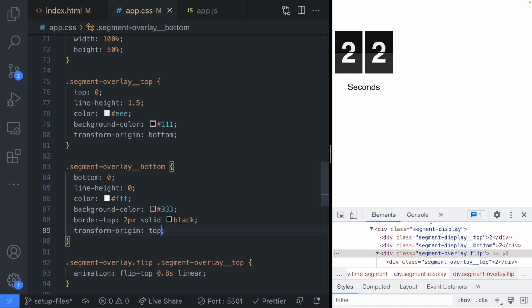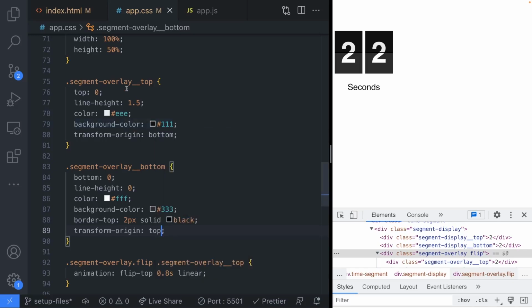However, we don't want to be just adding the class in manually, and you can see it only appears once when the page is loaded, when that flip class is there. So we need to work on our JavaScript to actually apply that flip class every time one of these segments changes, which is a little bit easier than it sounds, but we're going to go through it step by step, and I'll show you how you get the JavaScript in place to actually update this clock and apply those classes.